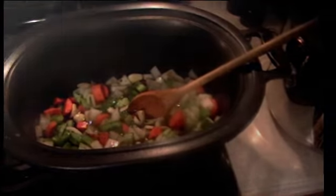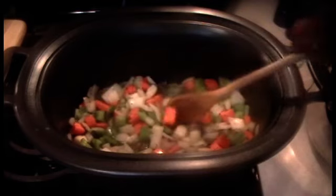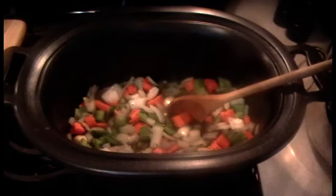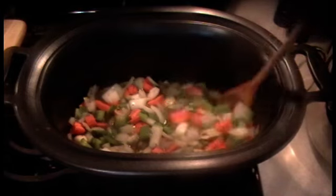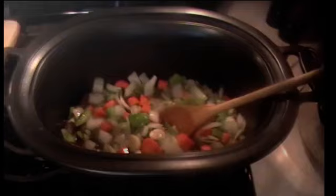Set it for three hours and we'll see what happens. So if you've got this type of crock pot where you can cook in the pot on an open flame, just saute the vegetables in the pot. If not, saute the vegetables in a skillet and throw it into the crock pot. The meat you can either sear on top of the stove, which is a little time consuming and messy — a lot of fat grease flows all into the kitchen. In the oven it's a little less messy and you don't have to stir anything.